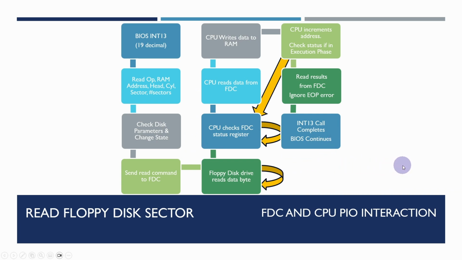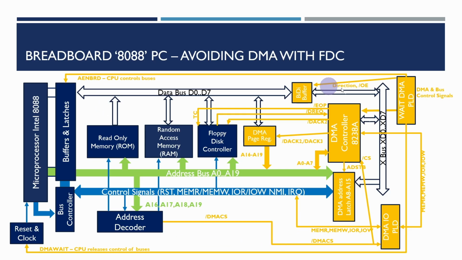Now what we're going to come to in a minute is there are some issues to do with how the floppy disk controller is told to end. Under normal circumstances, the DMA controller sends a signal to the floppy disk controller to say I've finished, I've got all the data I need. So that's the terminal count or end of process coming out of the DMA controller. This was the diagram I was using to explain what was going on. Again, this is all covered in detail in the previous video. Basically all the stuff in orange here is really the surplus stuff that we don't need if we can get rid of the DMA and actually use programmed I/O.